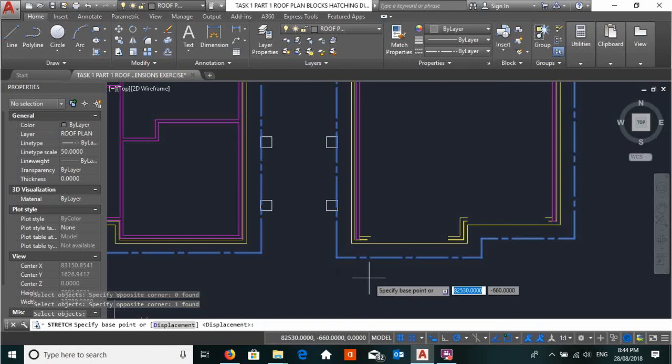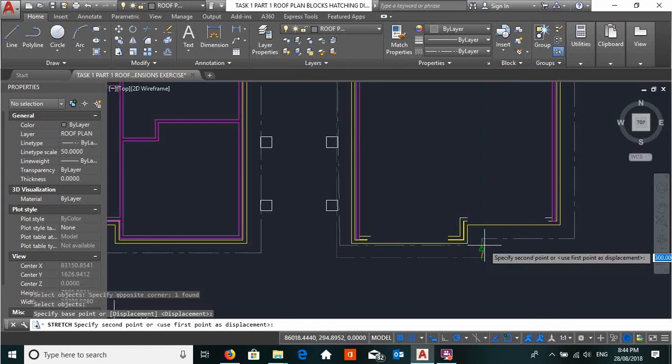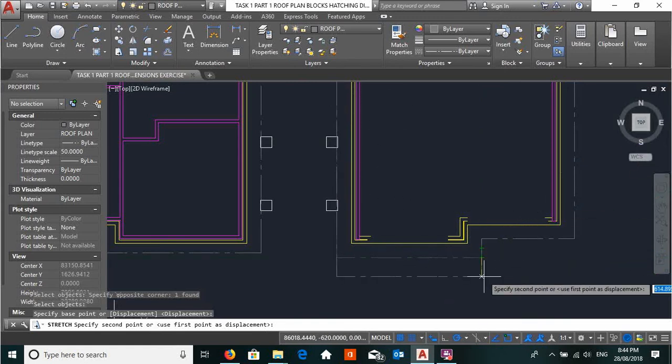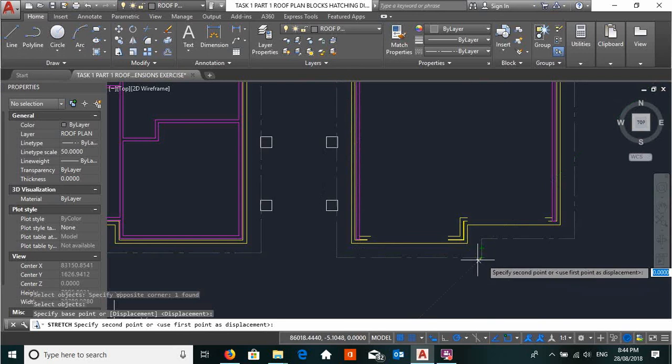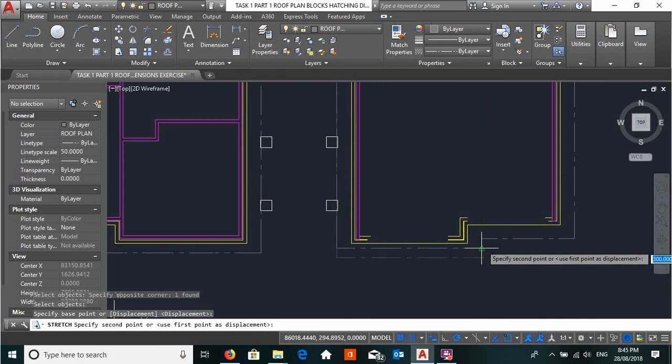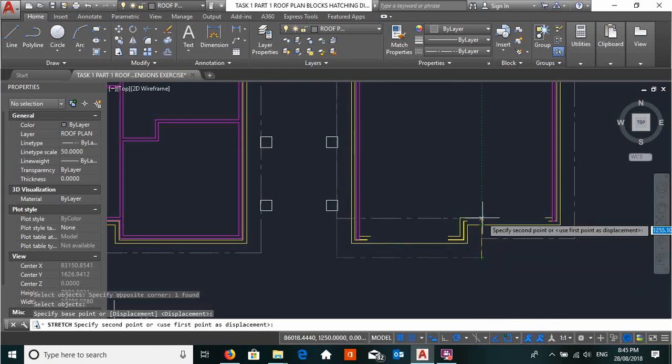And then it's asking for a base point. So I'm going to go over here and move. See, if I had moved it up there by accident and clicked, it would stay like that. So be very careful not to click or press enter while you are moving. All you have to do is go upwards 90 degrees. So pull it upwards. You can go quite far up. Okay, there.